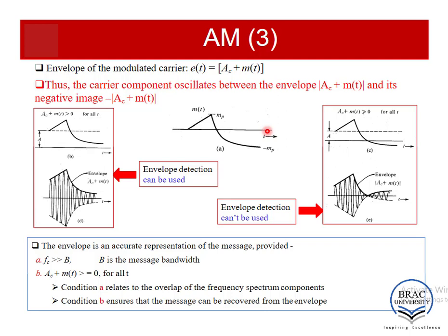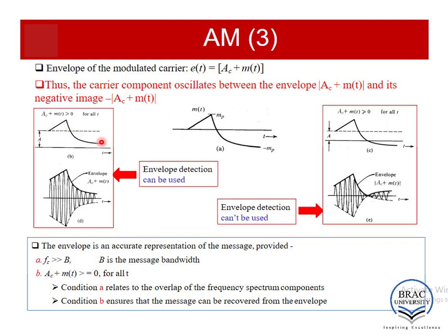We will try to draw the modulated signal here. Let's consider some values. Let's say Mp is equal to 5 volt and the carrier amplitude Ac is equal to 10 volts. When we add Ac and m(t), actually an offset of 10 volt will be added to the message. That means the zero voltage line will now be shifted upwards by 10 volt. And this point in the message signal, which is 5 volt, will now be 5 plus 10 equal to 15 volts. And this point in the message, which was minus 5 volt, will now be minus 5 plus 10 equal to 5 volts. This Ac plus m(t) signal is known as the envelope E(t).